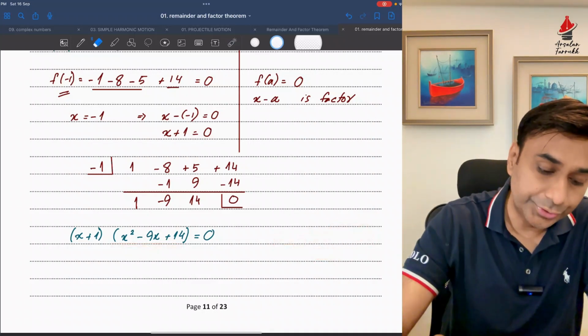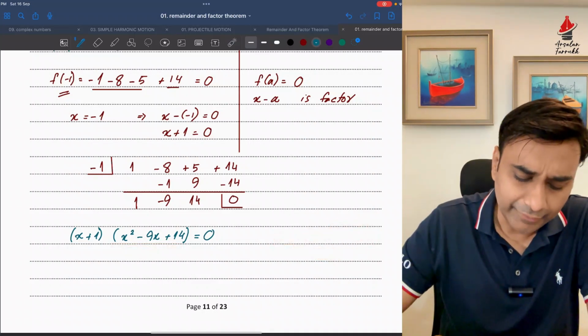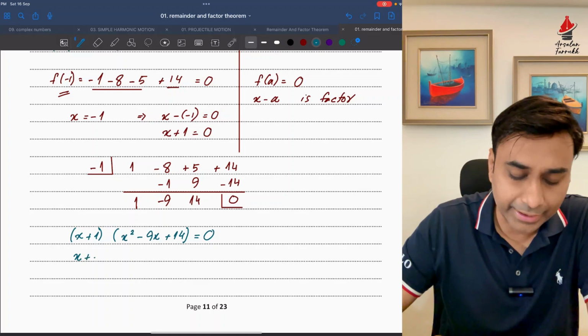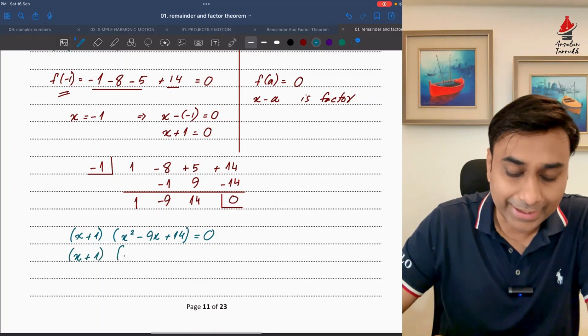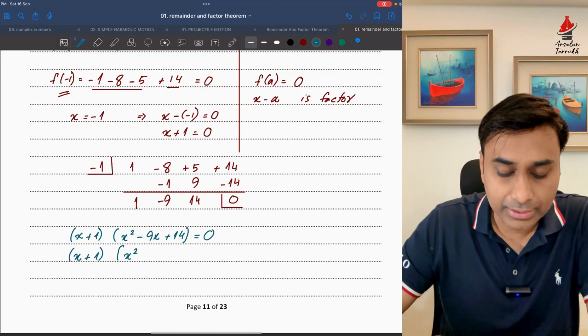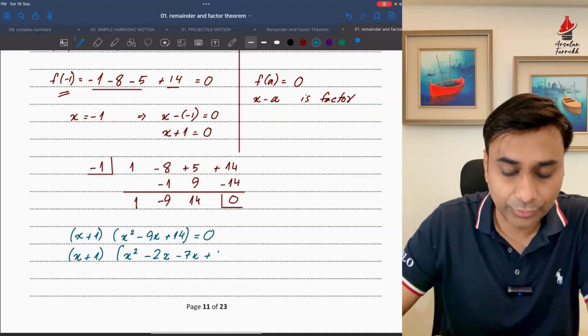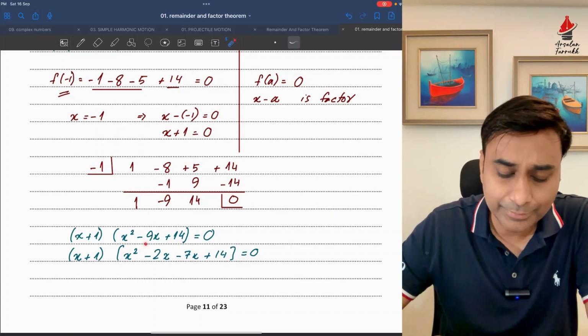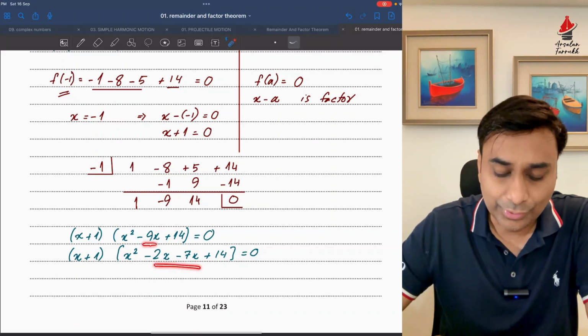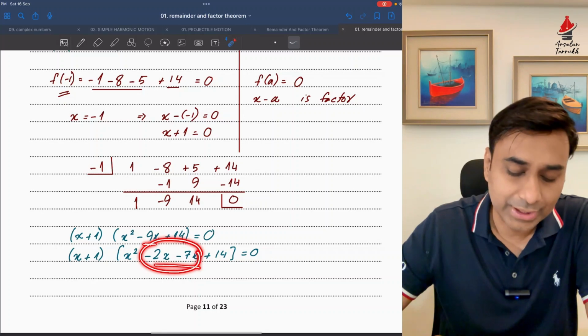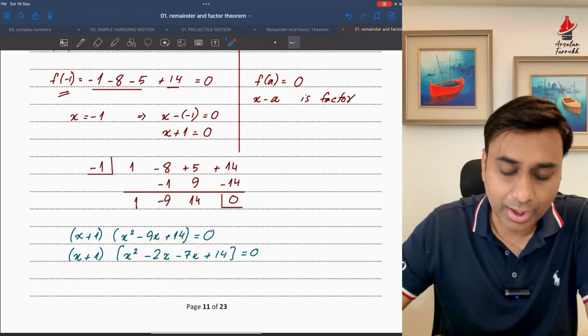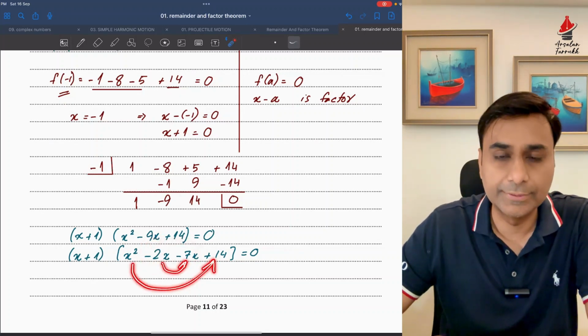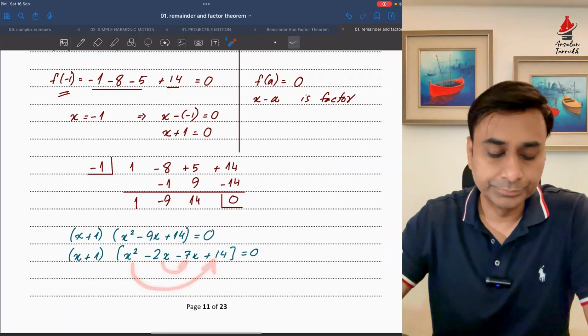Why you don't really need to use that over here? Because this is a very, very simple case of breaking the middle term. So I would write x squared, and then minus 9x can be written down as minus 2x minus 7x and then plus 14. So just doing a recap, you should break the middle term into two terms so that their sum obviously is equal to this, but their product is equal to the product of the exterior terms. That's your rule for breaking the middle term.